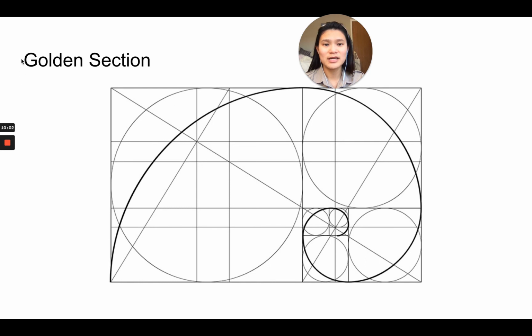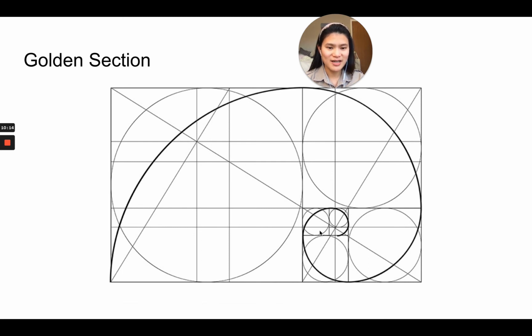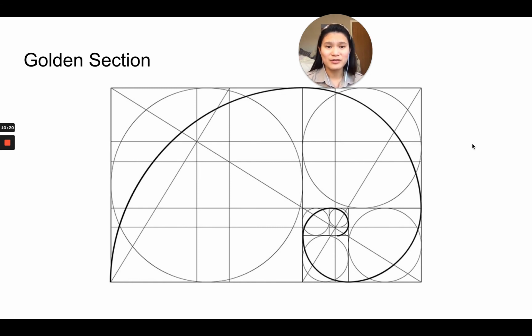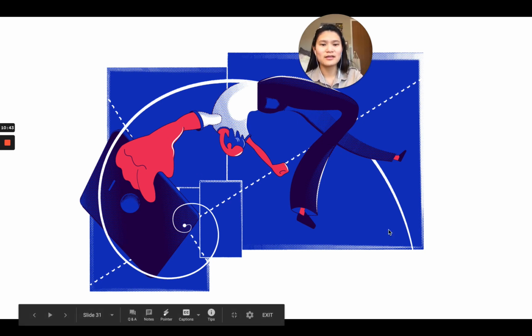And proportion kind of takes us right into golden section. Maybe you've heard it as golden ratio. It's a mathematical equation, actually, that kind of results in this spiral. But it's been used to describe perfection when we think about some actresses or celebrities with perfectly symmetrical faces. It's what is mathematically the most pleasing to the eye. And here's an example of a composition that falls into the golden section. It's a little bit obvious because they have the swirl really drawn right in there.